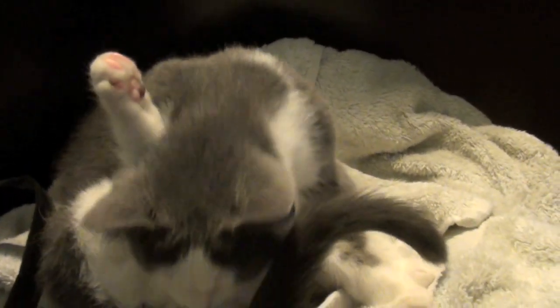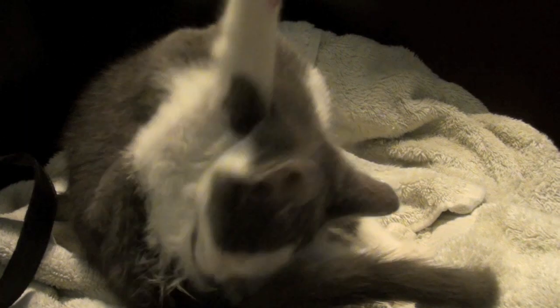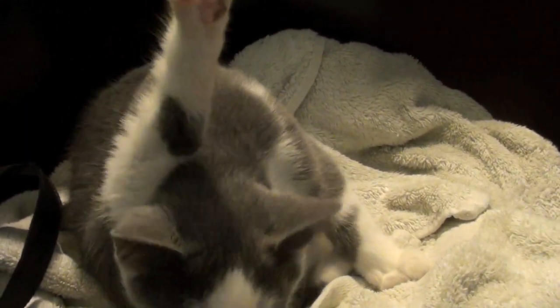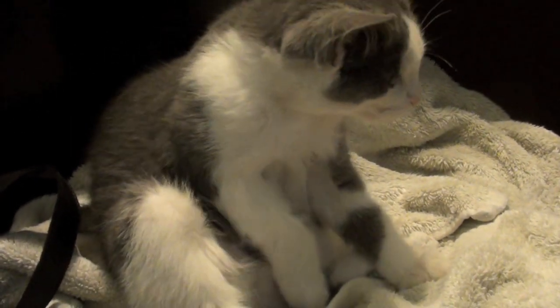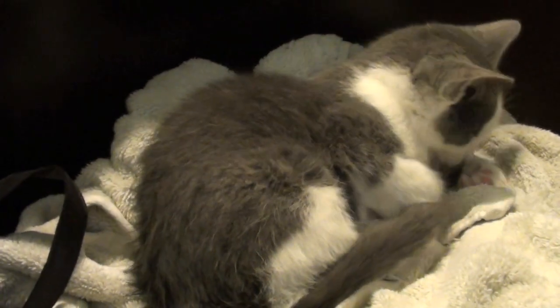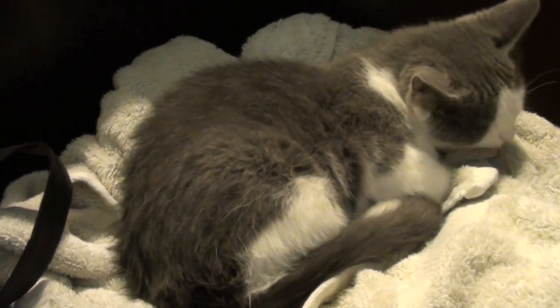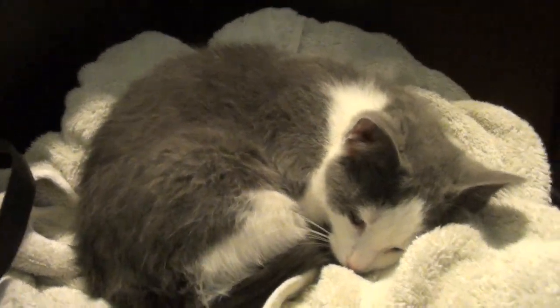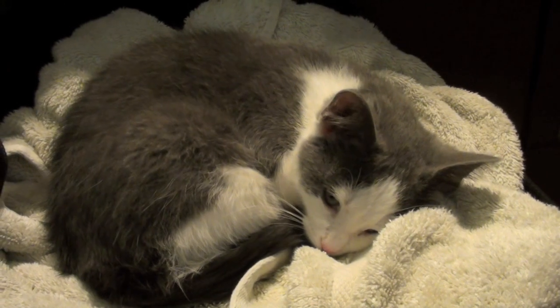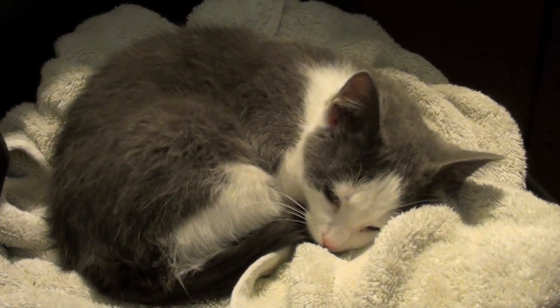Oh my god, she has me wrapped around her fingers. I think her mom abandoned her at a really young age because when I was cradling her today, she started to act like a little baby kitten — she dug her face into my armpits and my neck and made this sucking noise, like how babies would suck on their mother's breasts for milk. She did that and I was just like, whoa, what are you doing there, little one? It was so cute.